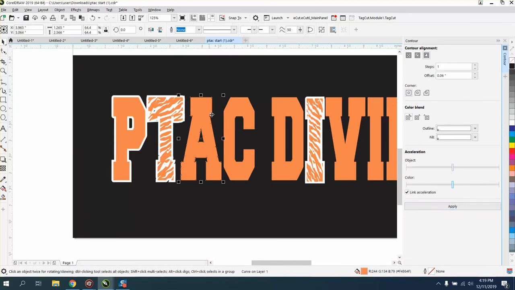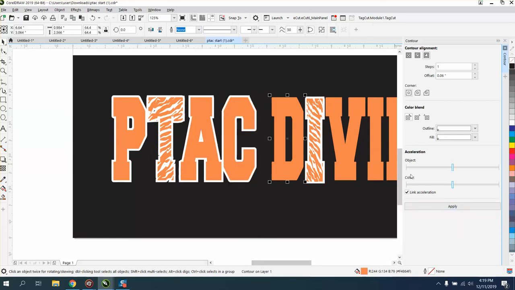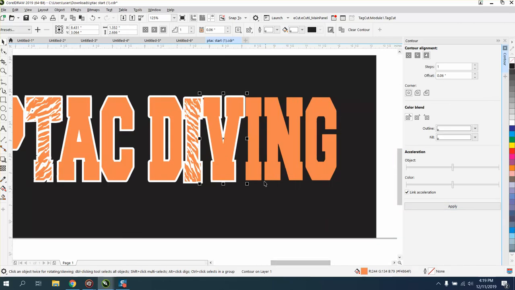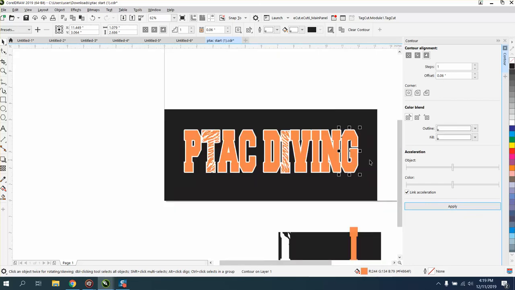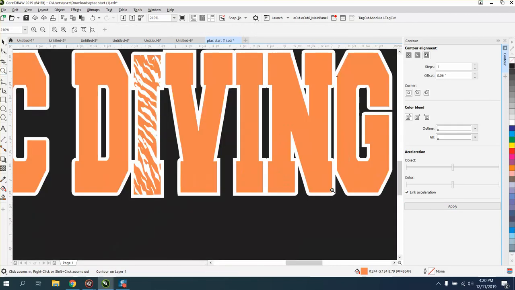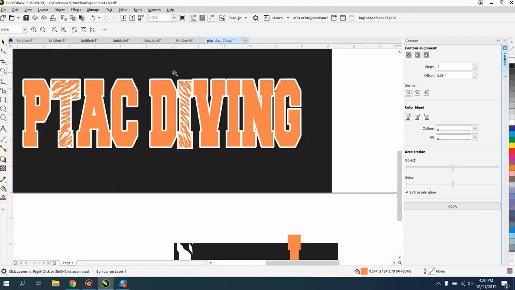And then you could just do the letters individually. And just pick your thickness. And you're well on your way to, I guess, printing a t-shirt, and making the gold or the orange stand out. And then just make sure you adjust this eye between there. So if you use your nudge distance, you can nudge that right back to where it was, because I'm a little bit off probably. You can see it right up there.